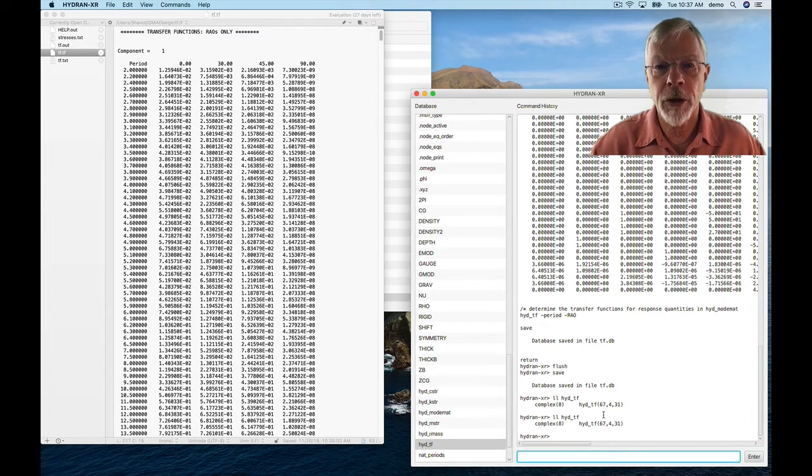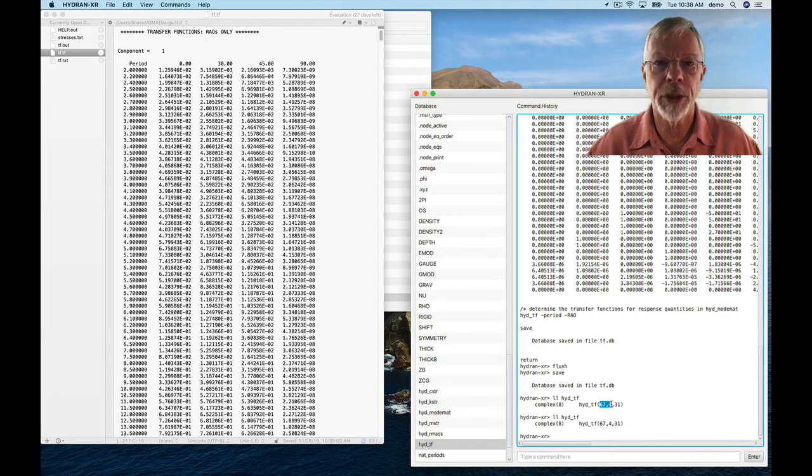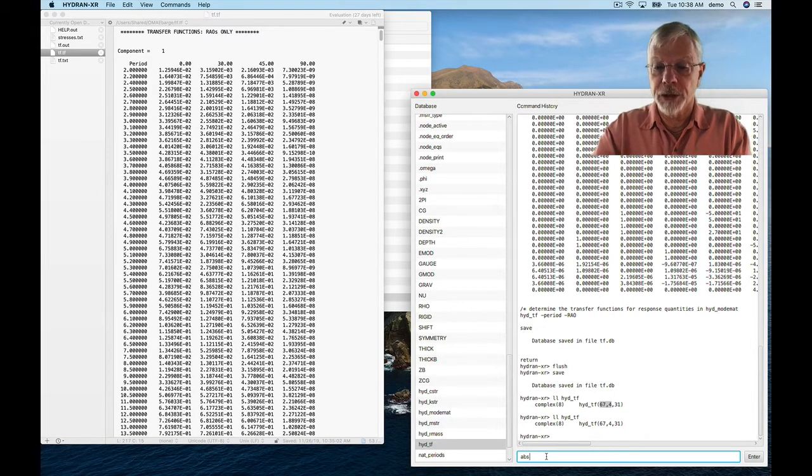And if we think of this 3-dimensional array as a box, and we take a slice of the box involving the rows and columns, then I refer to that slice as a table. So the first slice is table 1, and that corresponds to component 1, which would be surge. The second slice would be table 2, which would correspond to sway. Table 3 would correspond to heave, and so forth. And the last table, table 31, would be the stress at one of the points. I forget which one. So we can plot the RAO, which is a real value. So we need to take the absolute value of this to get the RAO.